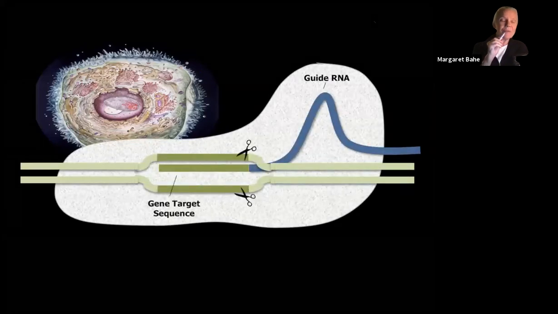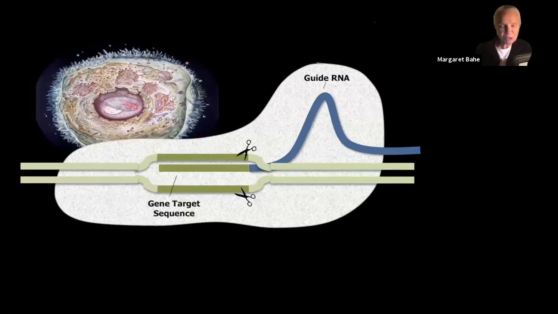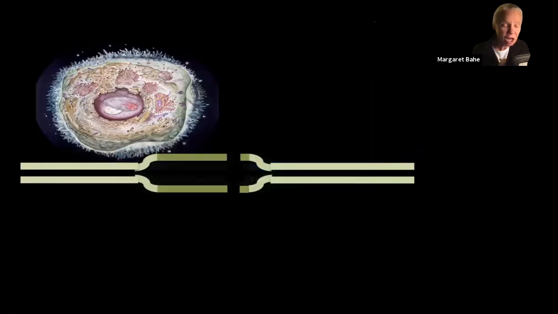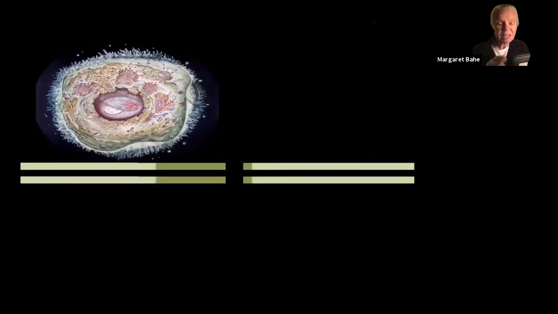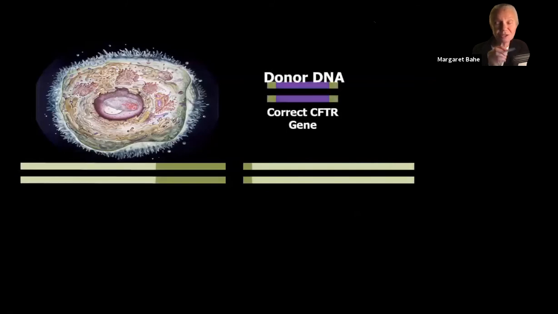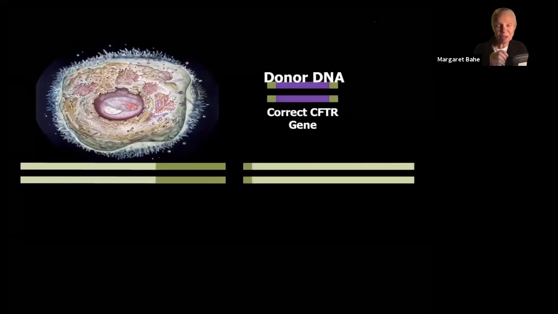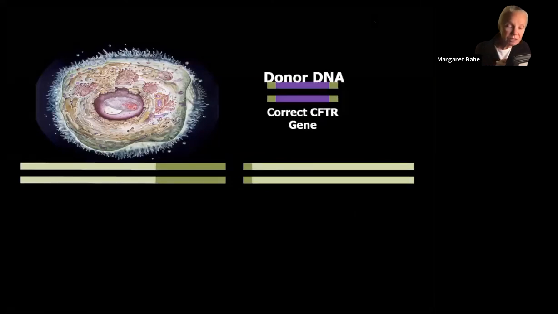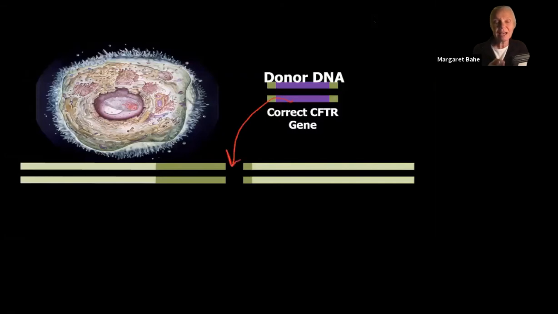That's the key. You engineer the CRISPR so that it's got the exact piece that matches where you want to put this gene. You're not going to put it randomly. You're going to put it at a specific location. And then the Cas9, the enzyme, is going to cut that particular gene. And since you've also put in the donor DNA, since you put in the correct cystic fibrosis gene, it will now fill in and replace or put into place that good gene.